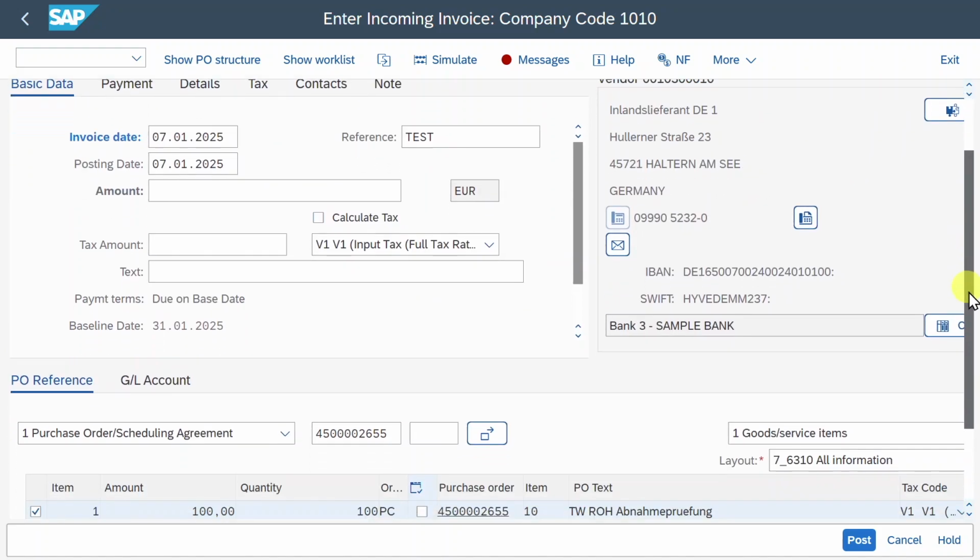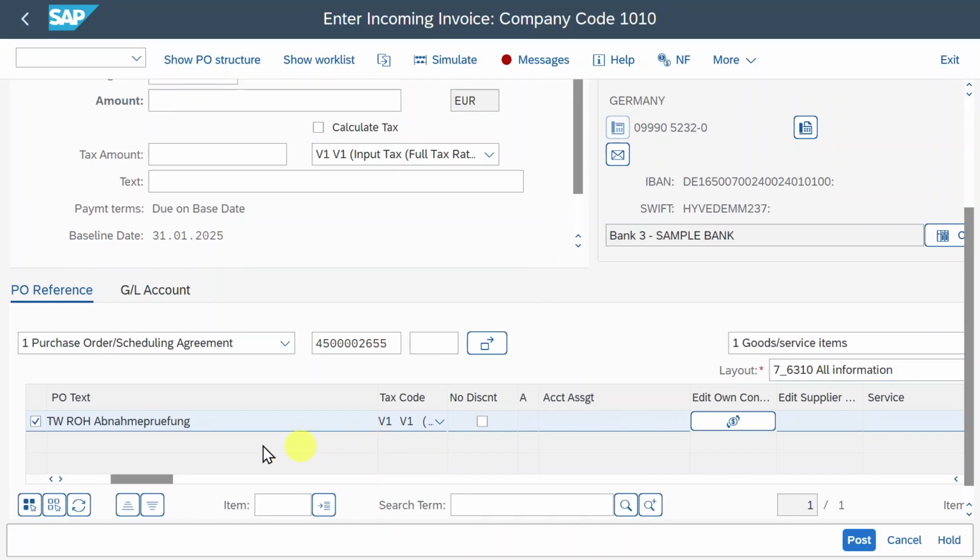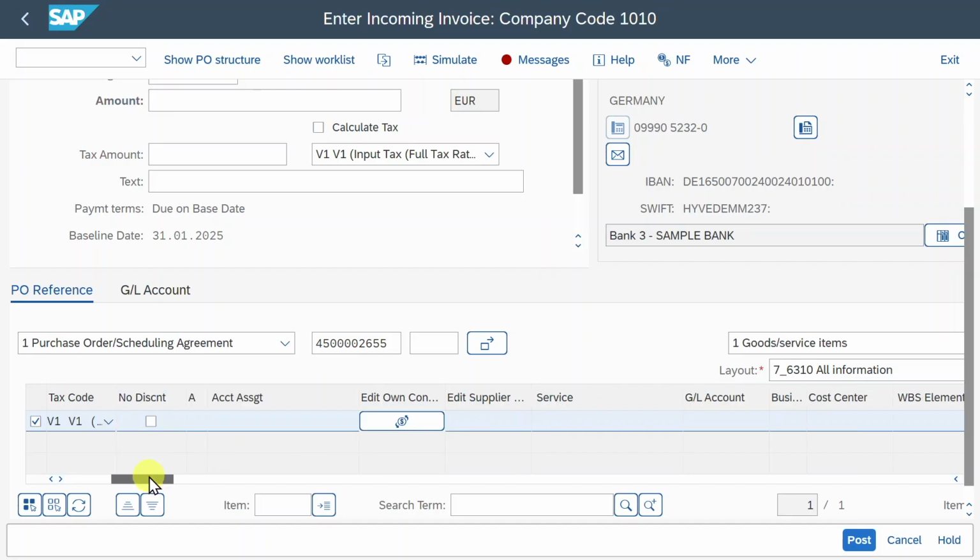Let me scroll down again and a bit to the right. Please be aware that you could have here one or even multiple line items, and those line items could consist of different text codes. This would work. However, in this column, at least one of the text codes must also appear over here in the header section. Otherwise, you will get an error message.